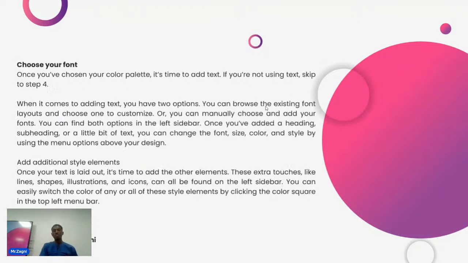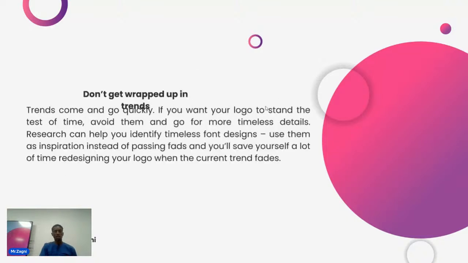I'm going to dive in to show you how you can design in Canva, how you can choose your fonts in Canva. And then the last thing is don't always follow trends, what's always trending, because it fades, right? Trends come and go quickly. If you want your logo to stand the test of time, avoid them and go for more timeless details. Research can help you identify timeless font designs. Use them as inspiration instead of passing fads, and you will save yourself a lot of time designing a logo when current trends fade, right?